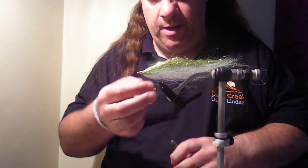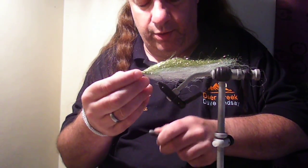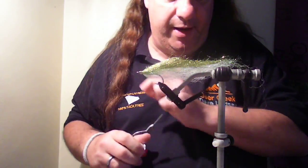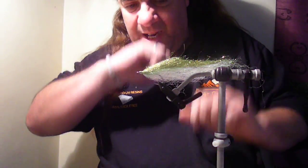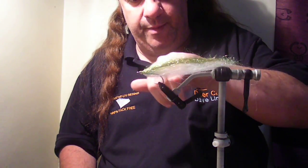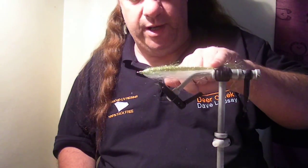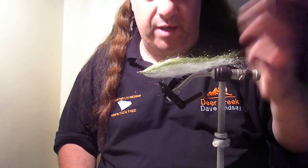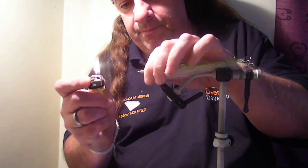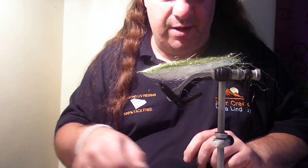Now, for you guys in America — when I was fishing around the Lake Champlain area there are fish called black nose dace. You can make these flies to represent those as well: white underbelly, yellow angel hair through the middle, and black angel hair over the top. That would do the trick — just mix and match to what your local fish are eating and what they prey on.